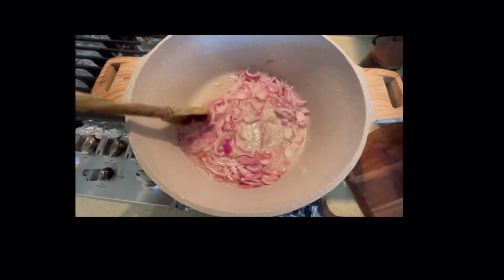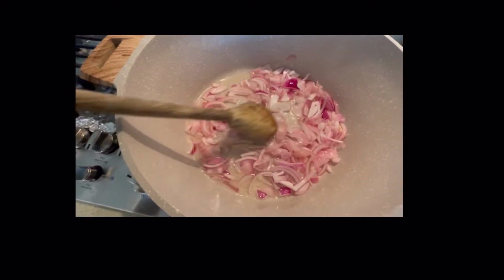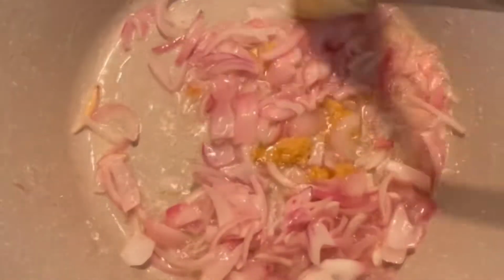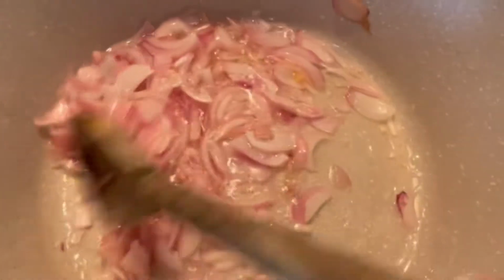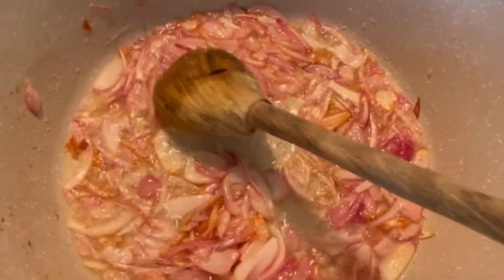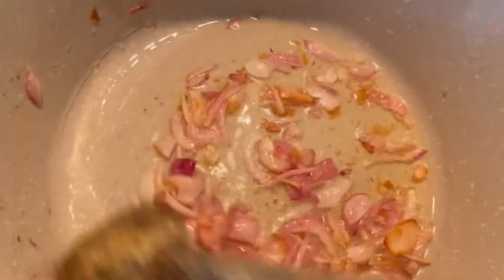So first step is to take two onions and saute it in a little bit of oil, and then you will add ginger garlic paste and then mix it again. Wait until the onion starts to change its color. So it should turn dark brown. It shouldn't be burnt, just change the color to dark brown.